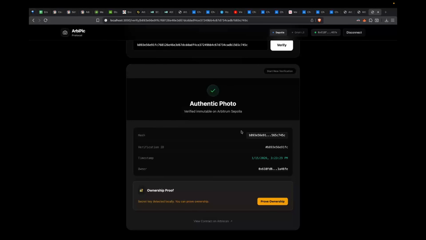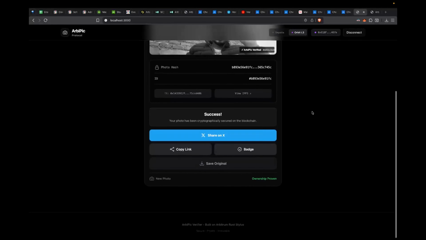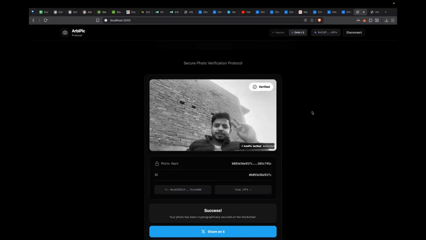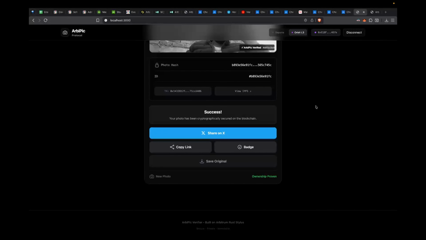So yeah, this is also part of it, and which is why the ZK proof is implemented in this. I think there are so many things that I can do better and modernize, with multiple integrated platforms. Every day we wait, millions more fake images enter the internet.